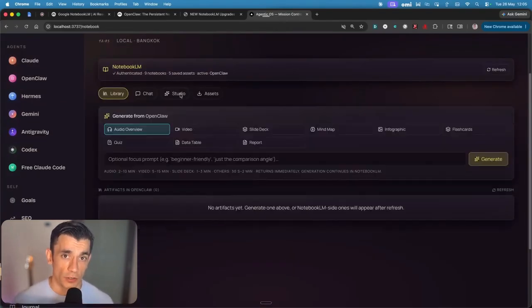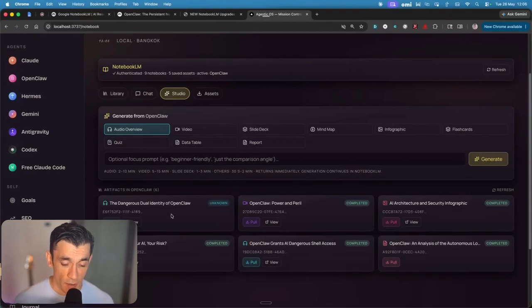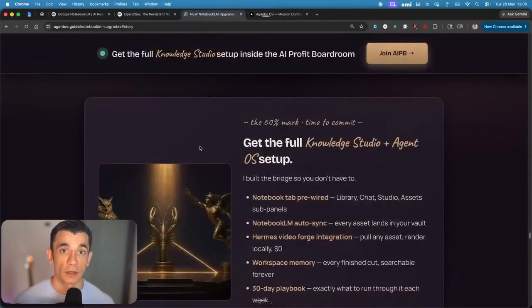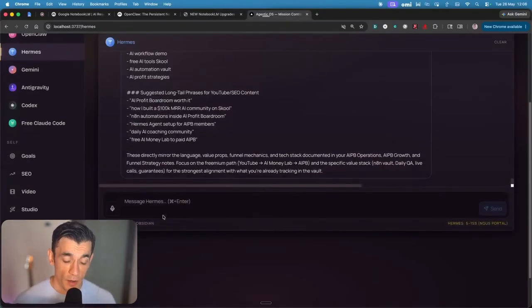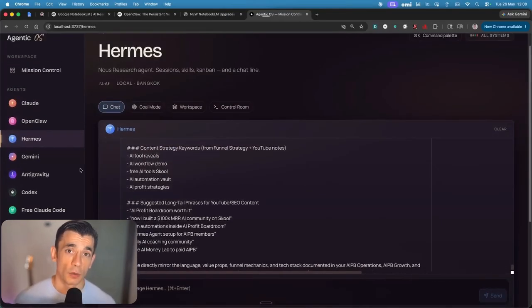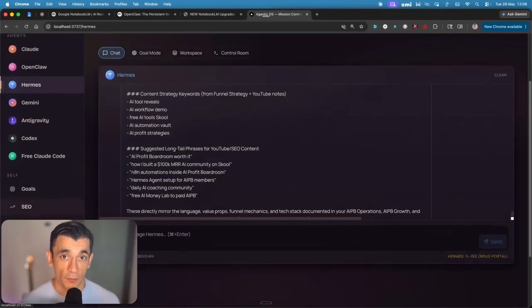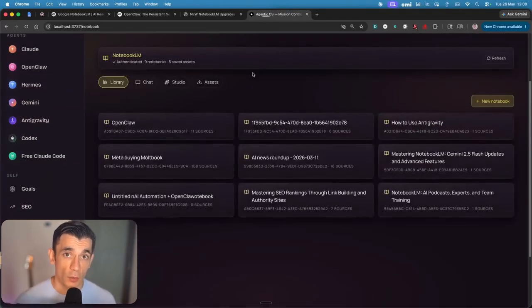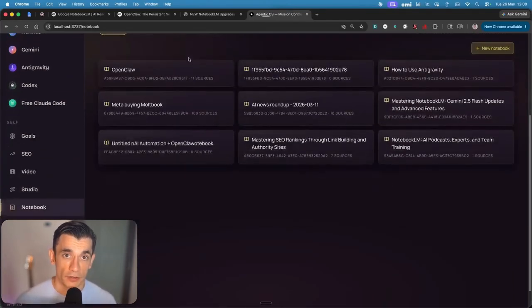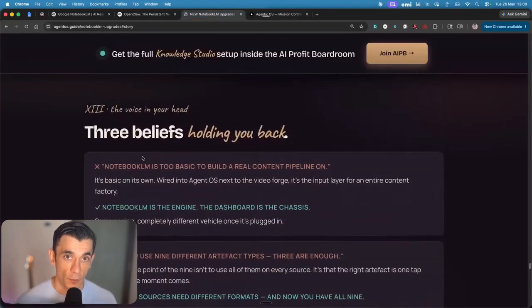AI news articles, research papers, community threads. Step 2, generate a video script, a podcast episode, and an infographic from that one notebook inside the studio. Step 3, everything auto-saves to the Obsidian Vault, tagged and linked to the lead generation topic. Step 4, Hermes picks up the video script, builds the video with the avatar, and it's ready to upload. Step 5, post the video, post the infographic to social, and drop the podcast into the community. 5 pieces of content, 1 research session, 1 pipeline.